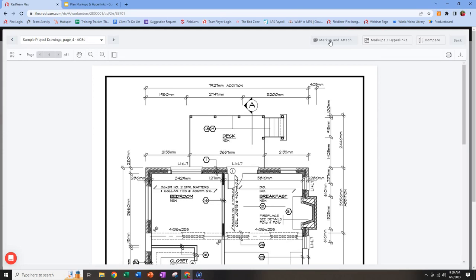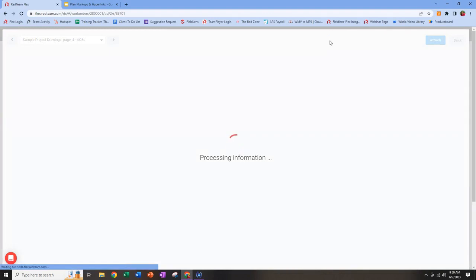This allows me to go ahead and make what I like to think of as temporary markups or communication-based markups to my drawings. I can make a markup and then attach it to any of my document templates from the dialog tab, such as an RFI, and go ahead and send out that marked up copy of this drawing. And the recipients of that RFI or that document template are going to be the only people who view those markups, meaning I will only see those markups in the context of the RFI. The main copy of this drawing will remain as it is here without those markups. So let's look at the markup and attach feature.